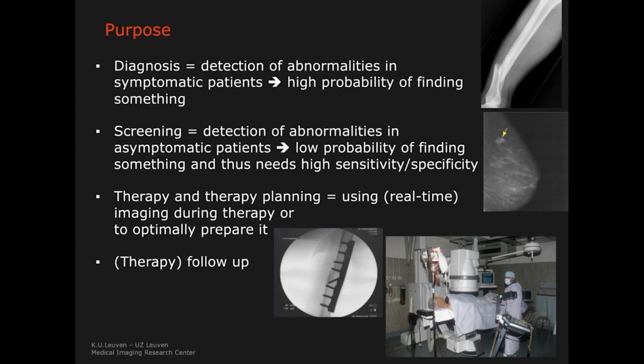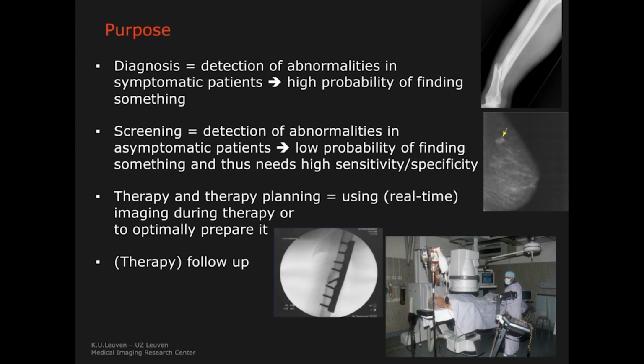So the pretest probability of being able to find something is extremely high. You just need to be able to find the cause. This is very, very different from, for example, when we do screening. Screening for breast cancer is something that is being done: women above a certain age are asked to come to the hospital to get mammography, in order to see if there's potential cancer or not. Or it's like colon cancer screening or some other type of screening.